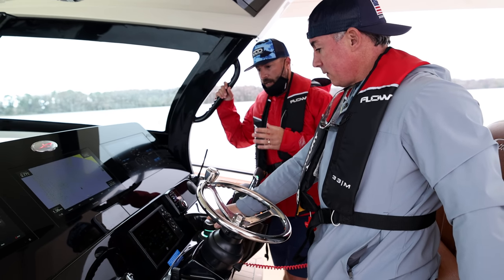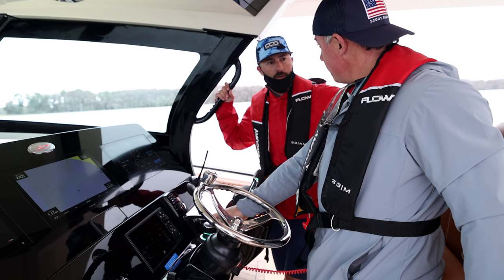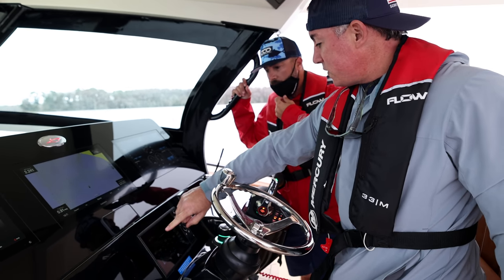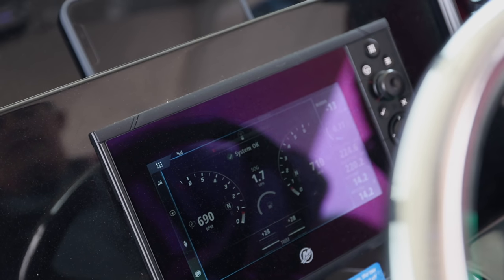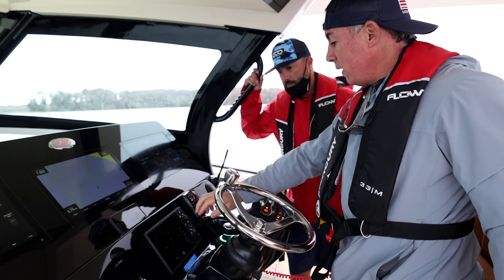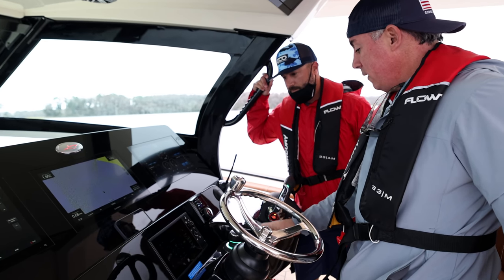Question I know we're going to get: how do you know the rudder angle if the outboard itself is always stationary, straight like that? Sure. So here on the Mercury VesselView gauge, you'll see there's a little red indicator with a steering wheel. When the red indicator is on the steering wheel, it's on center, and then you'll see the indicator move port or starboard, and you also have a rudder angle here in the top right-hand corner that'll show you as well.